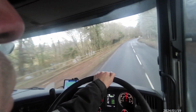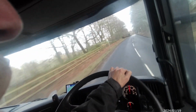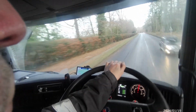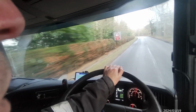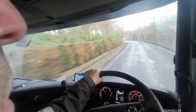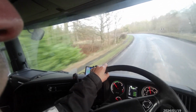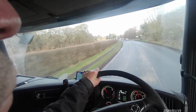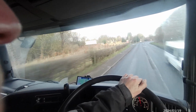The camera's also got sensors on it, so any sudden steering or harsh braking, all the cameras all over the trucks go off, and it films why and what you've been doing. So obviously if there's a near miss or something, they can look back, it beams it directly to computers. A lot of people say, oh, they wouldn't be bothered with stuff like that, a big brother watching you all the time. But it only goes off if it needs to go off. It's not filming you 24/7.